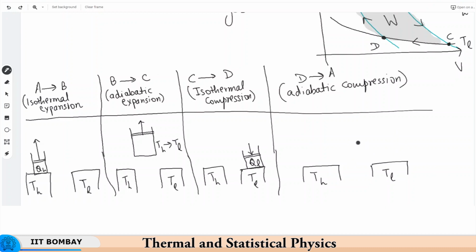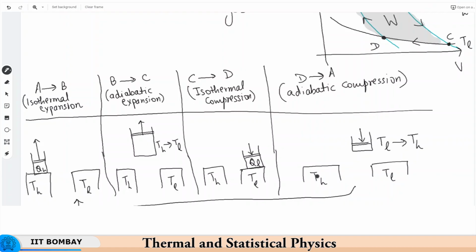So, this is the system. We remove it from any of the reservoirs and we compress it further, and since it is an adiabatic compression, the temperature of the system goes from TL to TH, right. So, it heats up, and essentially we go back to this first stage. It is a cyclic process and it keeps on doing this cyclic process, and we are extracting work out of this system.